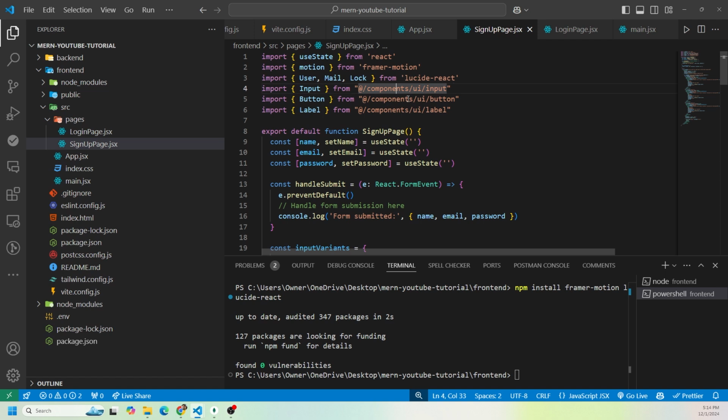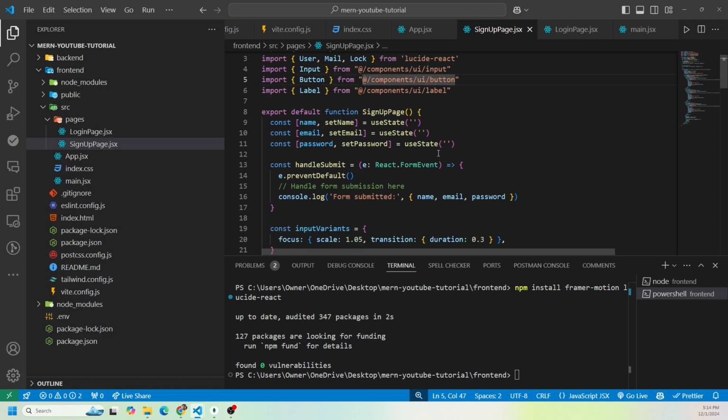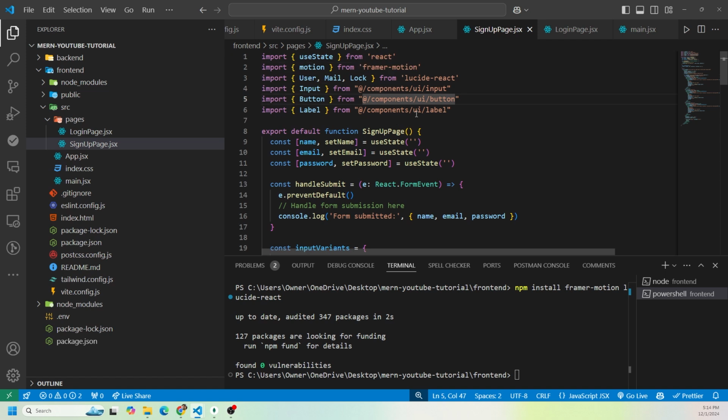We don't have a components folder with the UI and input. This is coming from Shadcn. So what we can do is initialize Shadcn on our project and get these components as well. And as you can see here, it's using TypeScript as well. So it's trying to define the type for the event. So we're going to have to remove stuff like this React.FormEvent because it is a JSX file, not TSX.